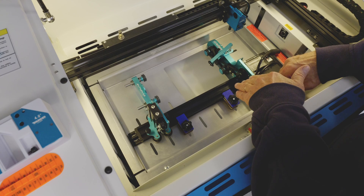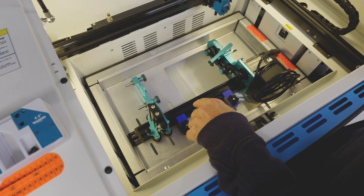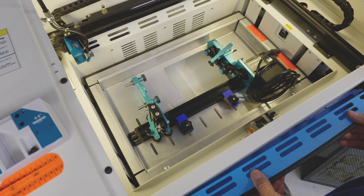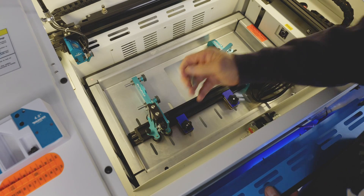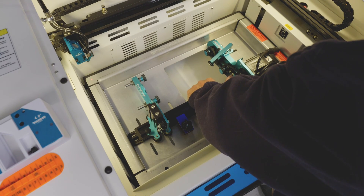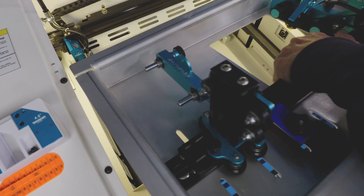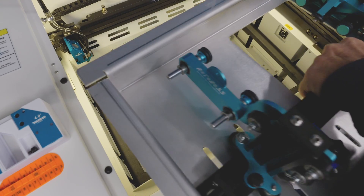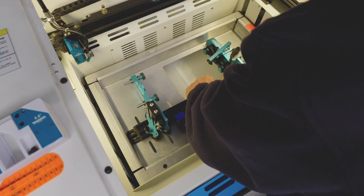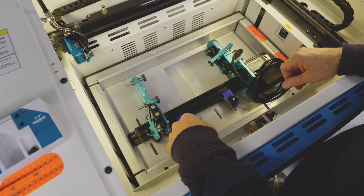Once you're comfortable with how everything works, you can remove the tray and rotary together as one unit. Move the laser head out of the way, loosen and remove the bolts, then grab the tray right at the handhold and pull it out the front — being very careful not to contact the laser head. To reinstall, just reverse the order: come in carefully, drop it down, snug it all the way forward, drop in the two bolts, put on the wing nuts, and you're ready to go.